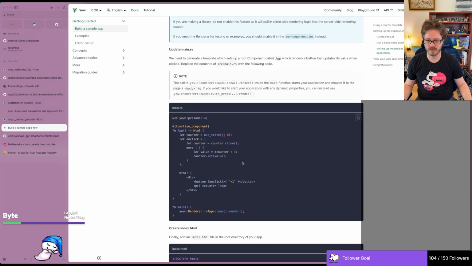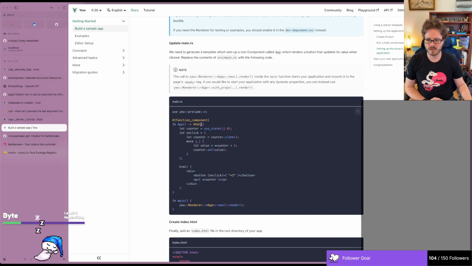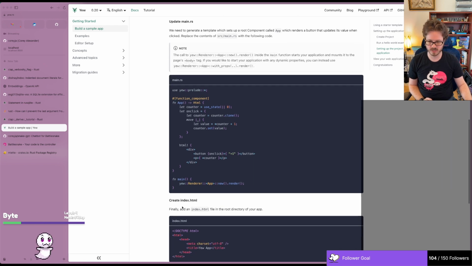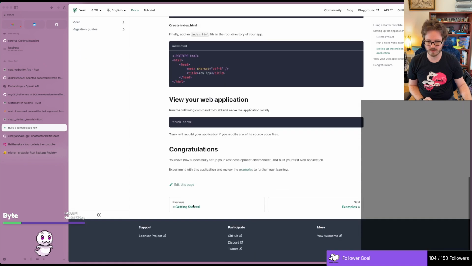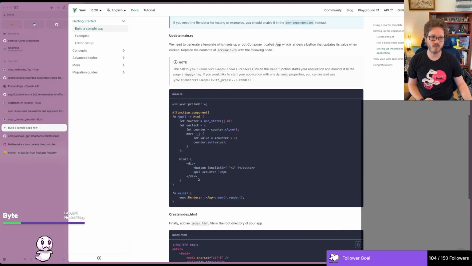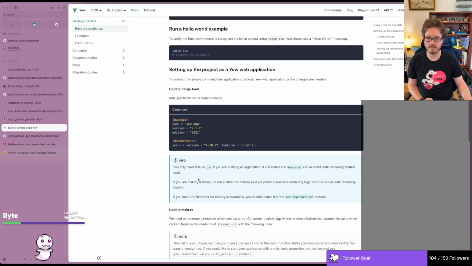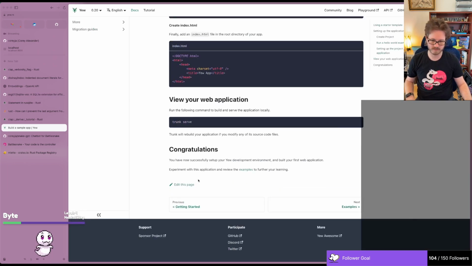And then it's just going to make us a component. Okay, cool. Still not ready yet. But this is then going to make us a function component called app, make some HTML, and we've got main that renders it. And then we're going to add an index.html, and then we're going to serve it. So yes, this does seem like it's going to be just the front end. We will probably need a back end as well, but we will do those in separate pieces. Yay, we got Trunk installed.